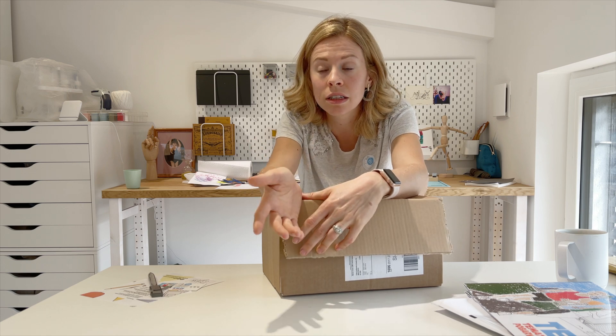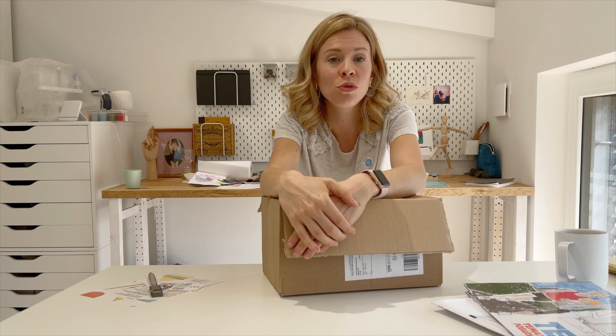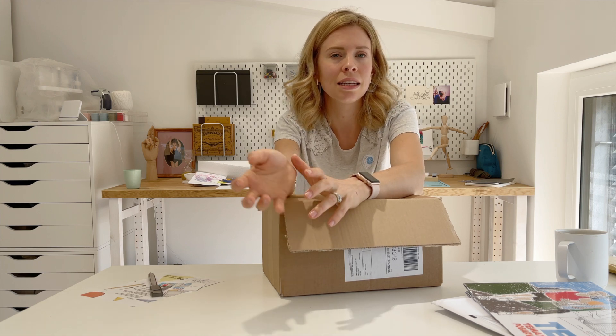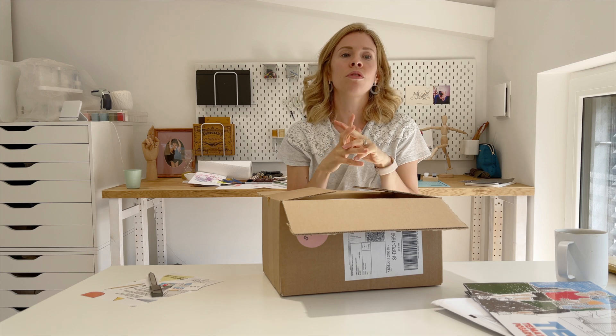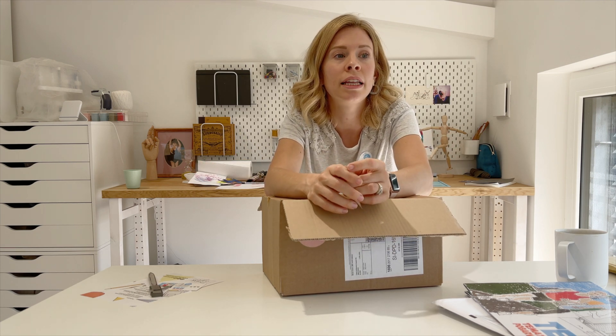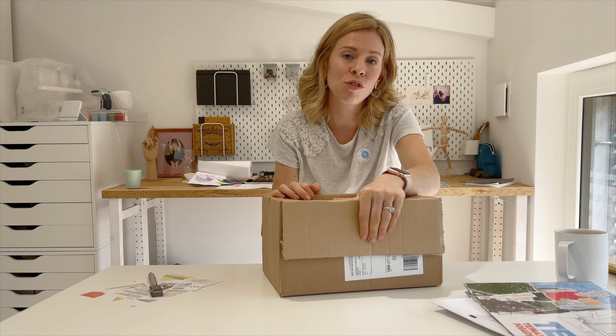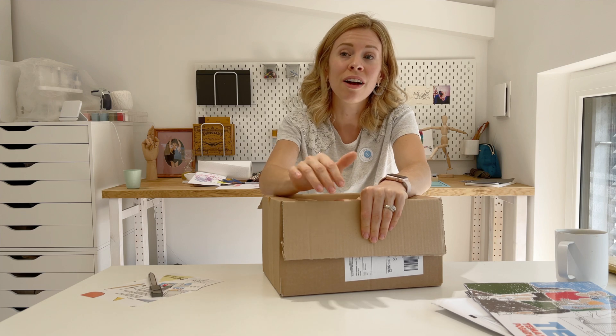Use things that are still functional, even if they're not new or in great condition. When Sili approached me and said they would like to give Olivia a school bag, I said we already have a school bag and we're really trying not to be wasteful — could we compromise? Maybe do a giveaway for someone in need. What I loved was that they didn't just say no, this is how we want it — they said okay, that's great. Would you be willing to do something next year? I said I would love to. They also wanted to send her a few other things, and they said they would do a giveaway for anyone in need. I'll give you details in just a minute.